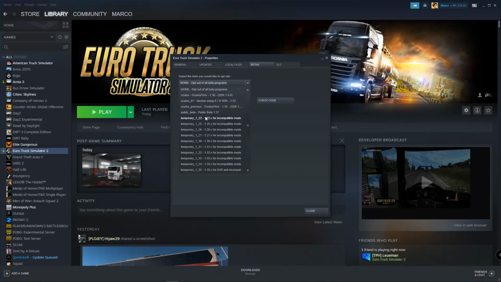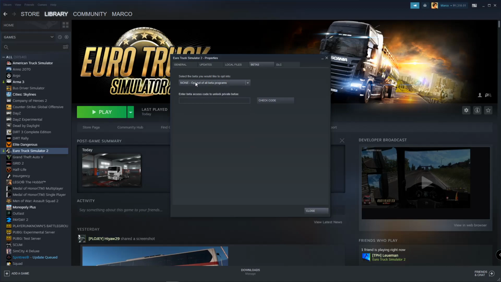Because once you use the public beta, your profile will be automatically converted into the next version. So if you go back to 1.36, you cannot use your profile anymore, because that one is already compatible with the public beta, which is the new version.